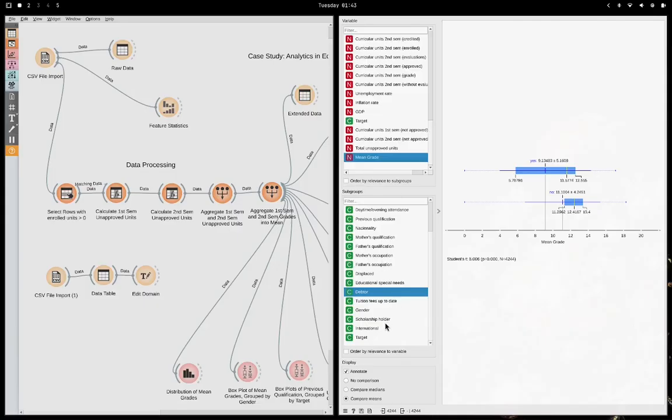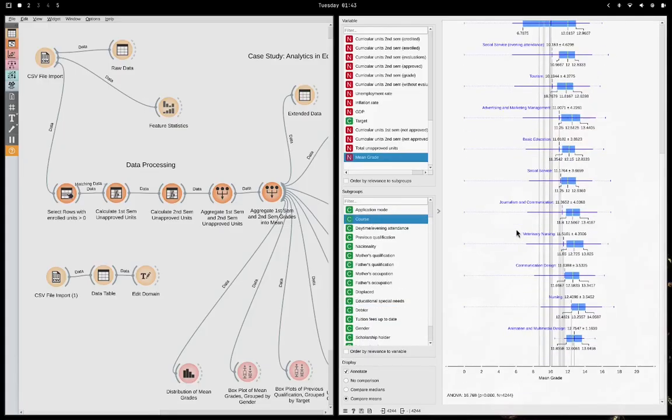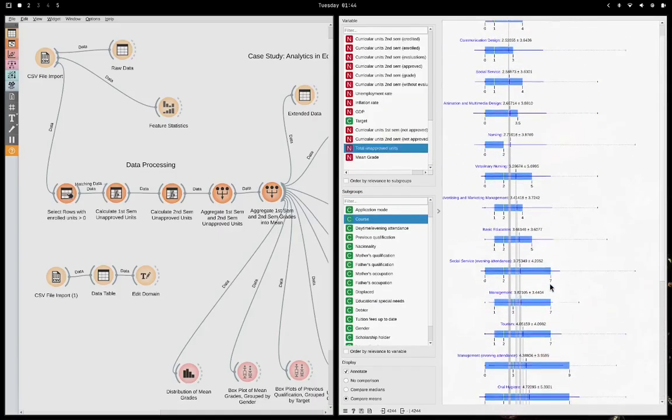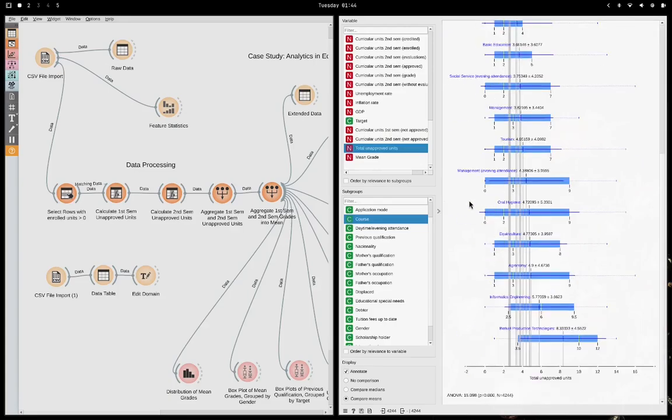You can check out the comparison on which are the most difficult courses out here. So which courses end up having the most amount of total unapproved units. So this course right here, a lot of students probably drop classes.